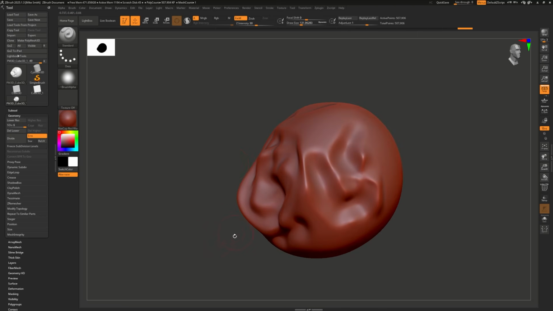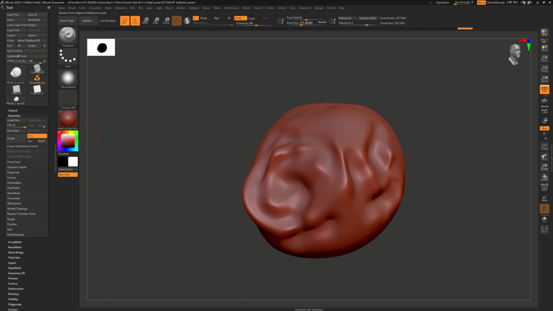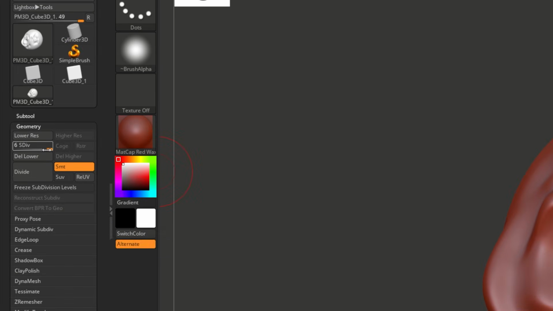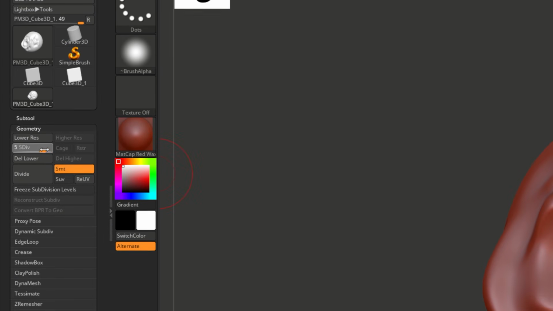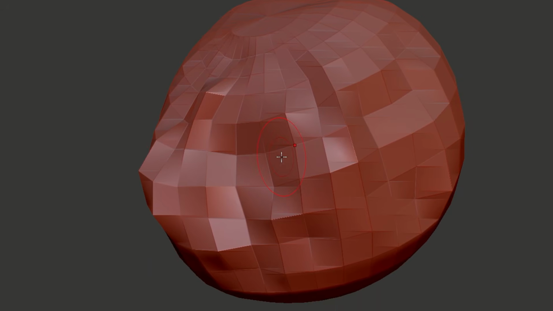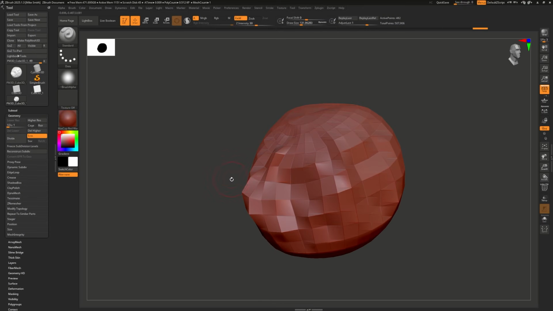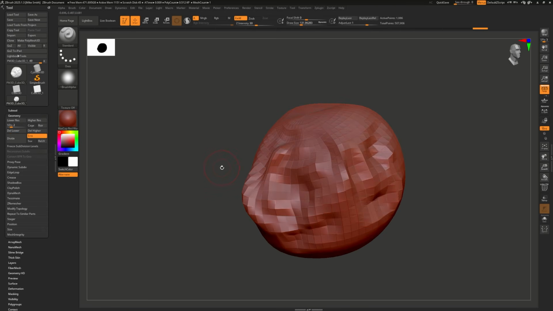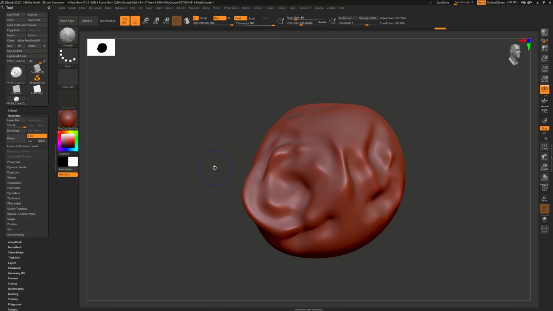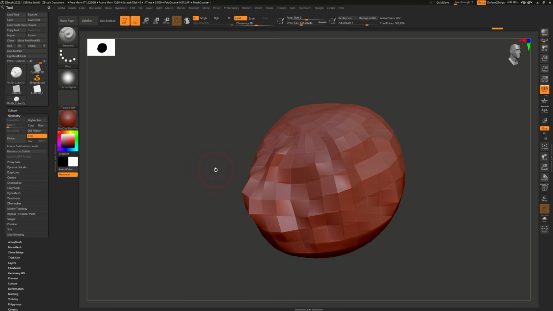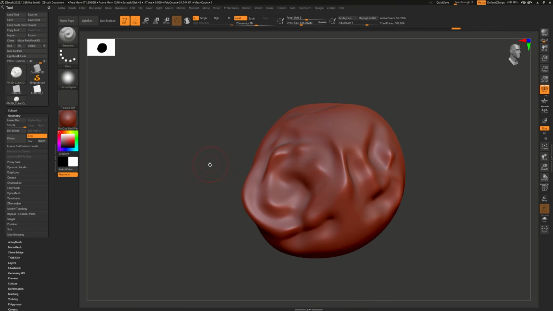Another cool thing about ZBrush is you can go up and down the polygon levels. You're not stuck with this really high polygon count. So if I go back over to the tool palette, to the geometry window, I can turn this subdivision slider down, and you can see that the model goes back down to subdivision level 1. The hotkey to go up and down the subdivision levels is you just tap D for divide. I'm not hitting Control D because that will add a new one at the top. But if I press D a few times, it's going to go up to subdivision level 6. And if I hit Shift D a few times, it's going to go back down to subdivision level 1. When I'm at level 6, I can hit Control D to add a level 7 at the top.